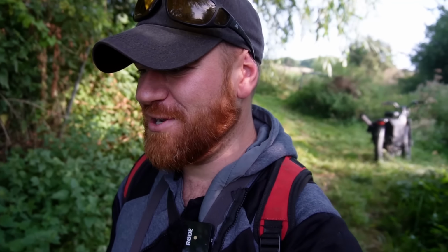And I'm doing something today that is very, very difficult, and that is trying to catch a barbel on the fly rod and on a conventional fly as well. So that is going to be a really hard task for me today. We've got 30 to 40 mile an hour winds later on this afternoon. I'm going to be targeting anything and everything in between, chub, perch if I can, and at some point, fingers crossed, we might even be able to get a barbel.